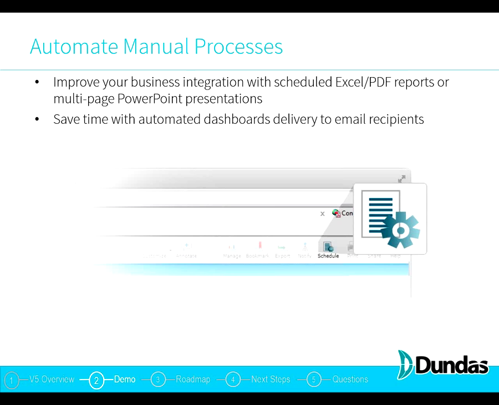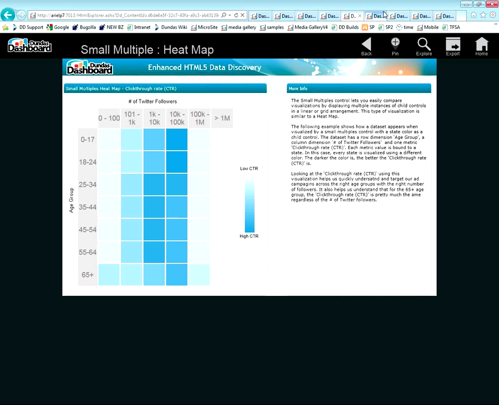The next addition ties back to a lot of new functionalities we've added around the reporting capabilities and better business integration that ultimately leads to better end-user adoption. The main addition here is the new schedule option that is now part of the dashboard toolbar. This option can save you a lot of time by automating your reports as well as multi-page PowerPoint presentation delivery. Here are a couple of examples.